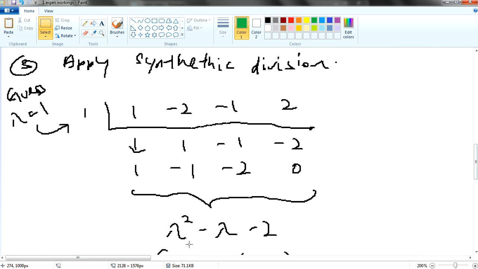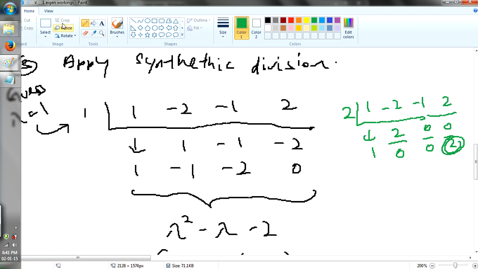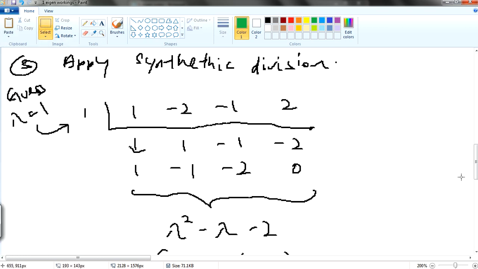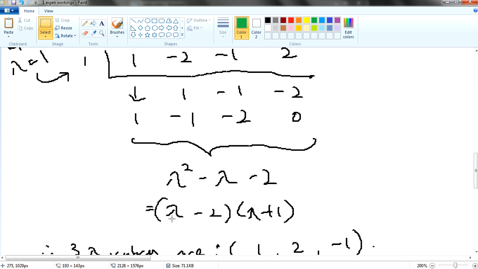However, one key note I need to convey is that you have to guess the proper one. So let's say we guess 2, and then let's bring it down 1. 2 times 1 equals 2, you'll get 0, and 0 times 0 equals 0, and then you have a remainder of 2. So this is what I'm trying to convey over here.